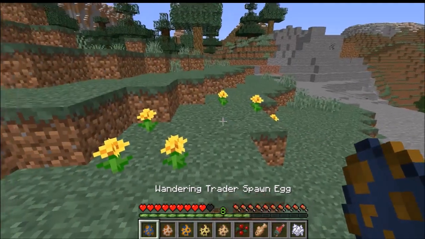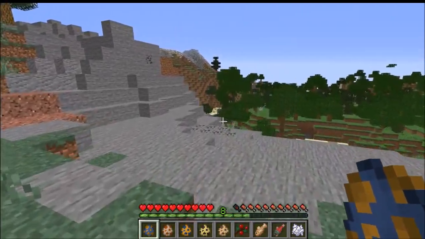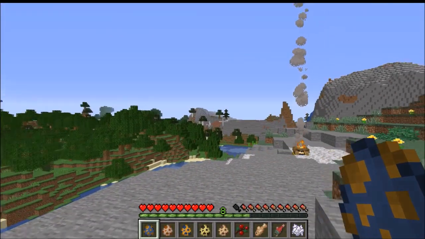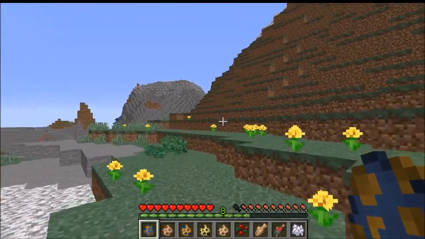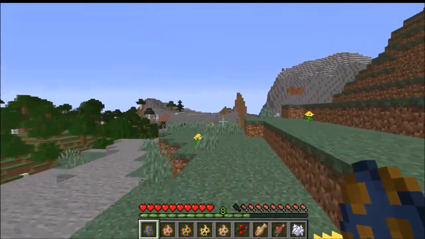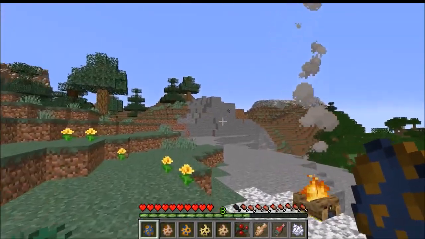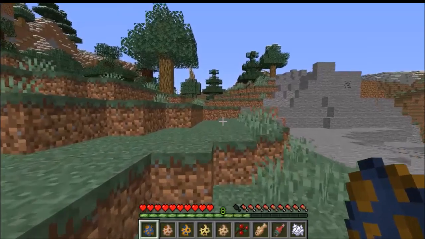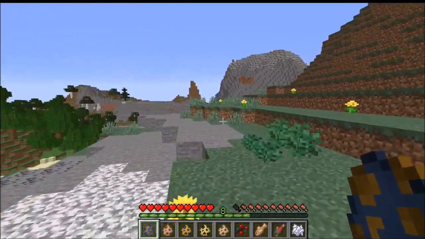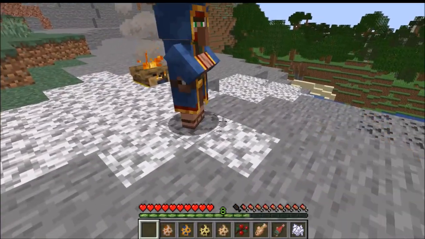Now moving on to the Wandering Trader. The Wandering Trader is a new mob that will go around, as I showed you very quickly in another part of this video. It will go around for a certain amount of time, about 40 minutes, and that's ever so often, every few days or so. It will offer you different trades based on where it's been in the world.